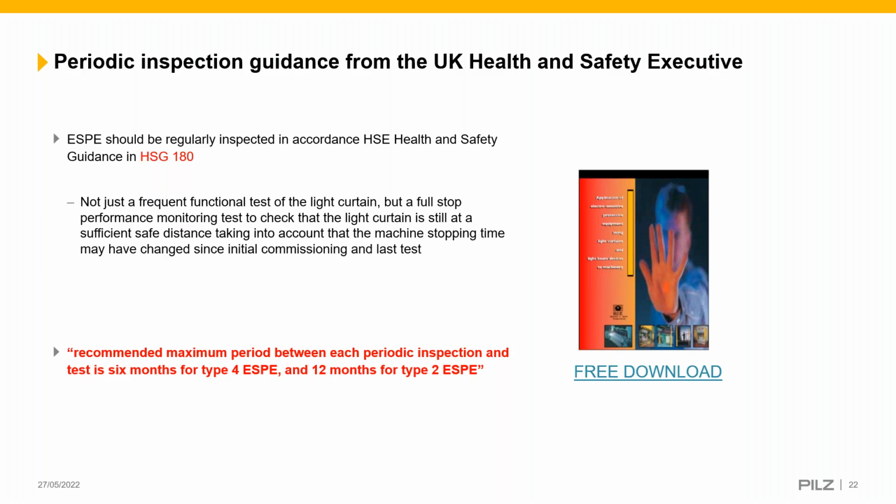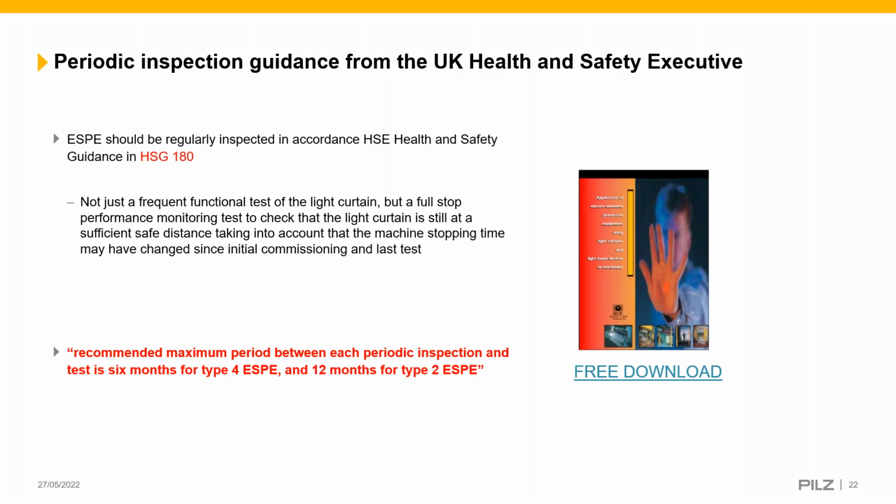There's also talk in this document about the periods between each periodic test. It says for type 4 devices, they should be carried out every 6 months, and type 2 devices every 12 months. No mention of type 3. I suppose you could surmise that it would be 9 months, but there is no guidance on that. But what is key is that they're always tested.